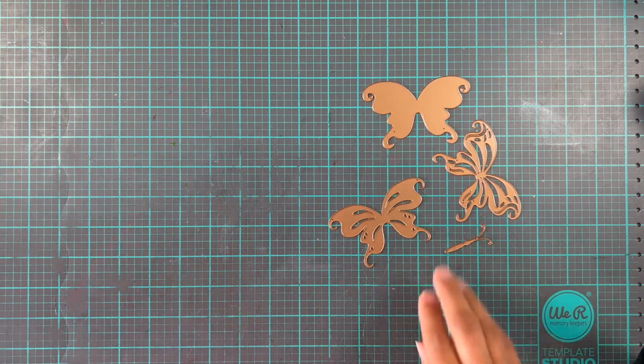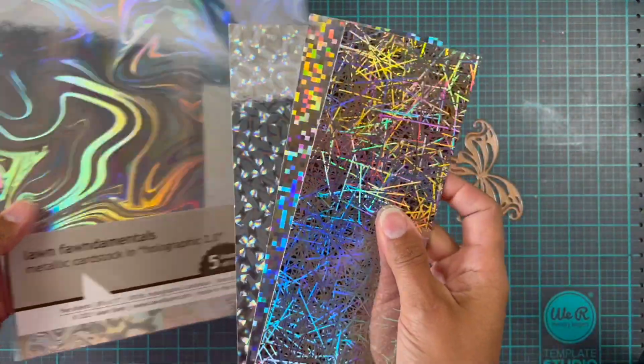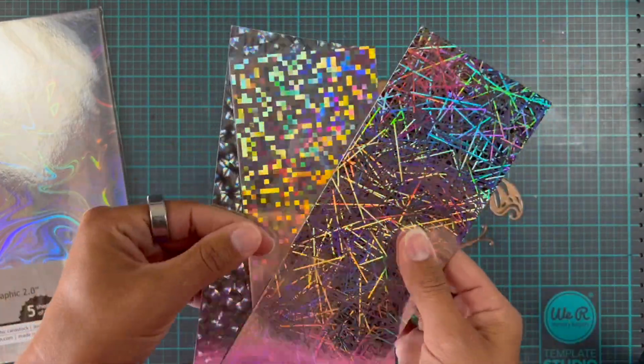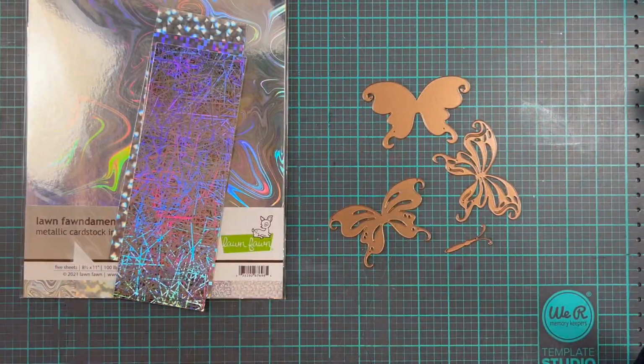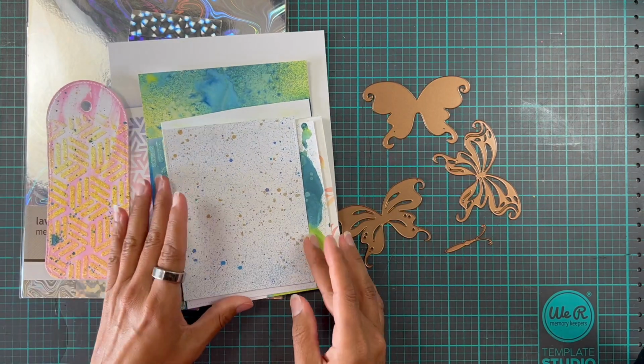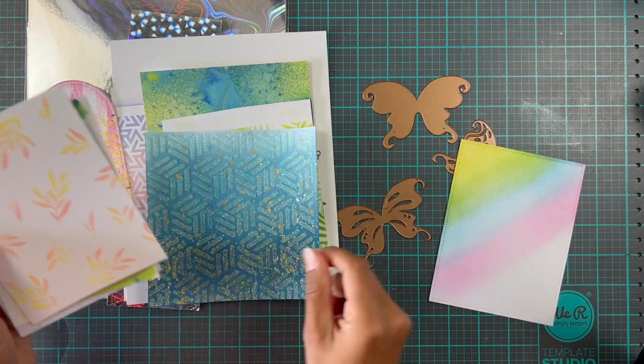So what I thought I might do is, first of all, I really wanted to use some of this holographic cardstock, and I thought these are going to be great to be the top layer or the base layer of the butterflies. But then I needed something in between, because there are 3 layers to these dice.